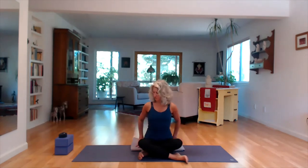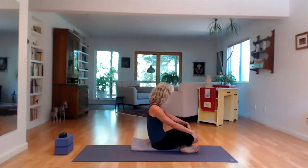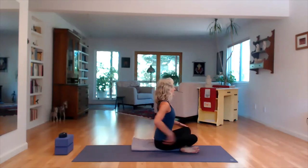If you would please have two blocks, I think that would be good, a strap, and then something to sit on to elevate our sit bones to really find that nice tall spine. And if you'd be willing, as you take this first comfortable seat, if you'd be willing to take Sukhasana. So Sukhasana is cross-legged. The knees come in a little bit narrower than when our knees are wide. But then you really want to make sure to sit on something because bringing the knees in can even cause more of a tendency of this lower back to round out. So sit on something so you can draw the sacrum in, lift the sternum, a little bit of flexion in the feet.